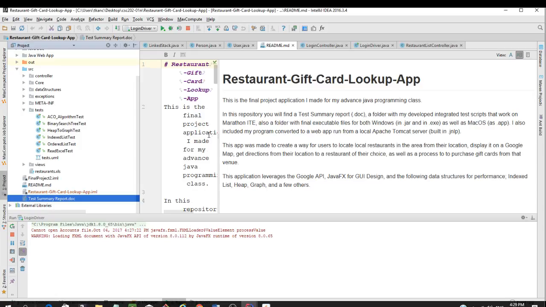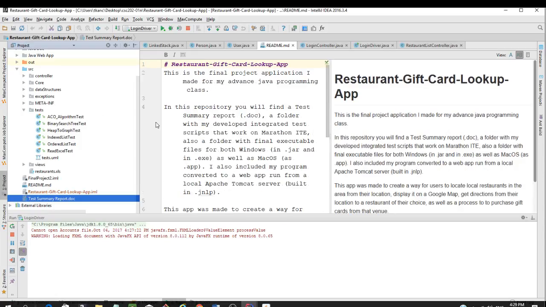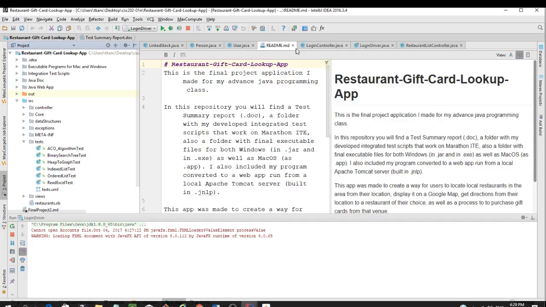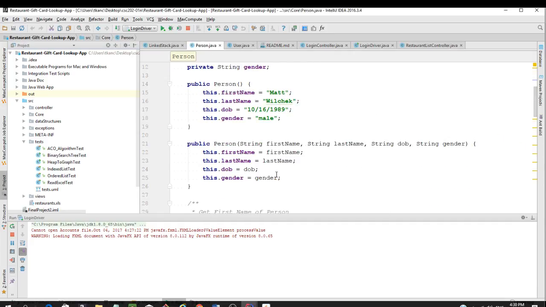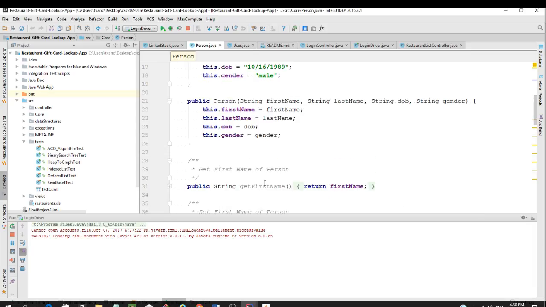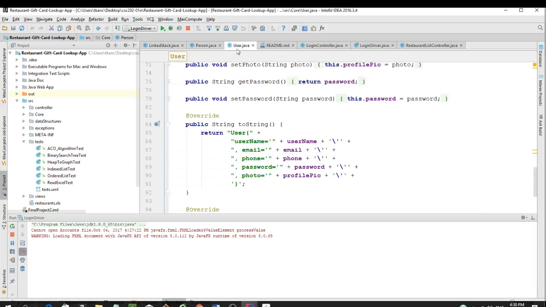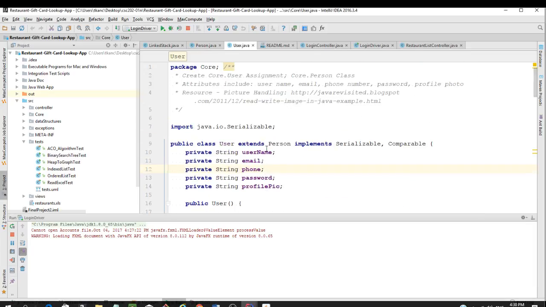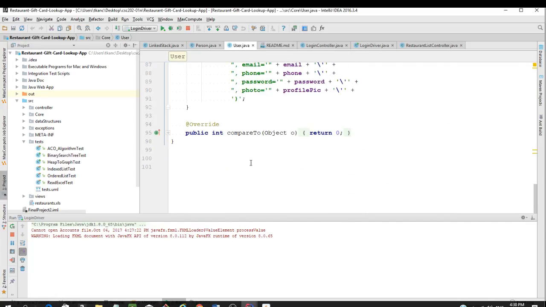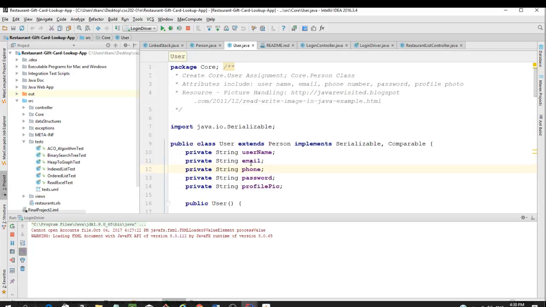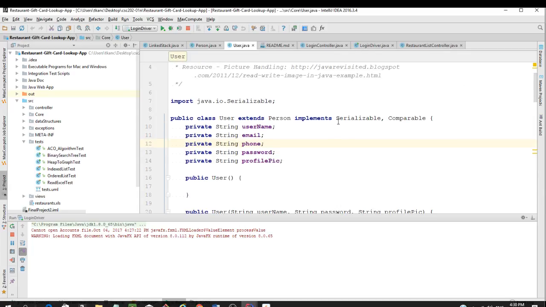All right, so now let's see what is the password, right? Username. So it seems like this is serializable.